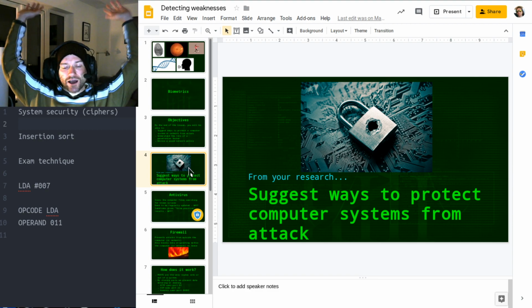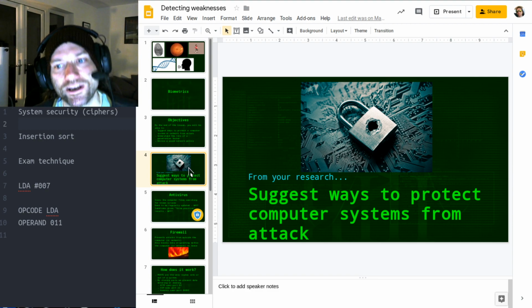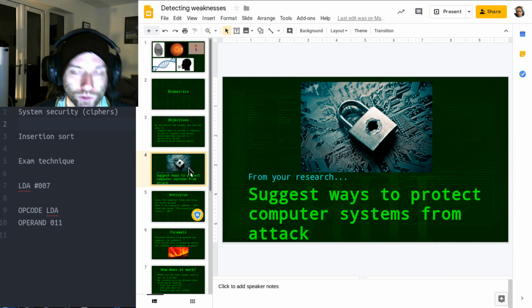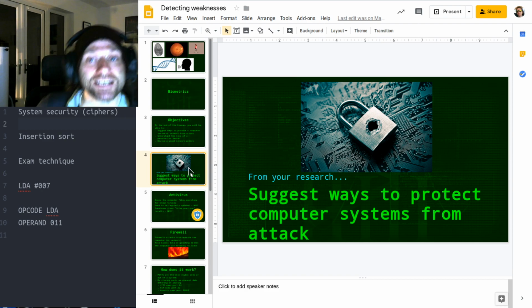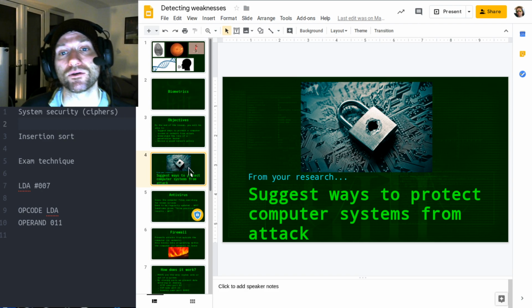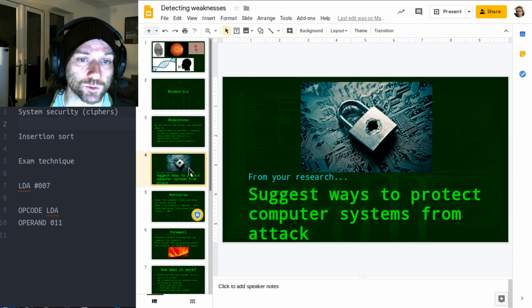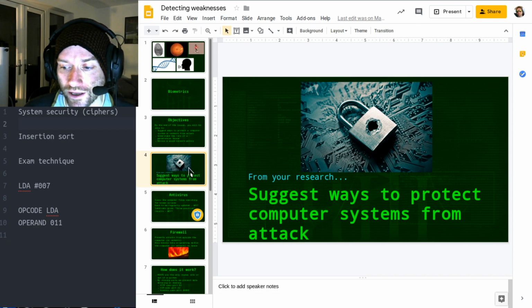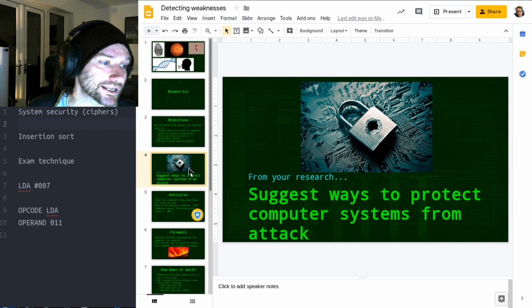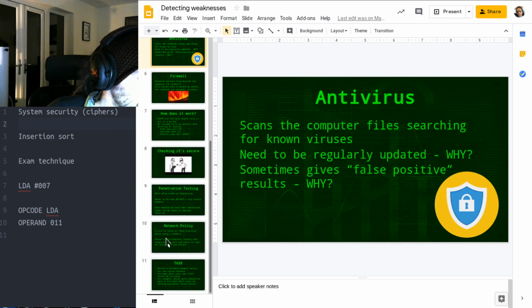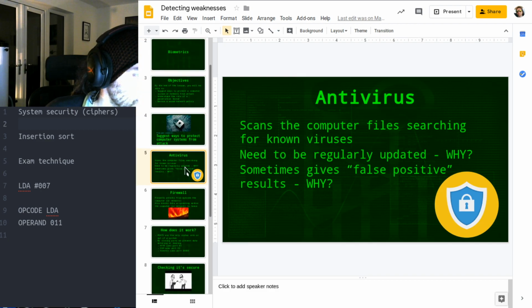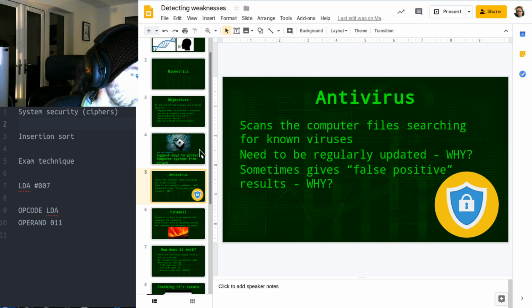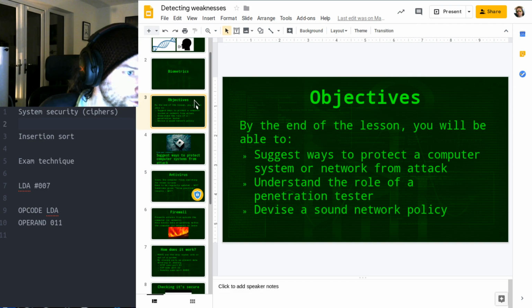Computer systems are generally pretty weak, and the reason they're pretty weak is because people use computer systems and people are weak. Okay? You can easily trick someone into giving you their information, and that's one of the things that you need to know about in terms of phishing attacks. We'll get onto that, okay?